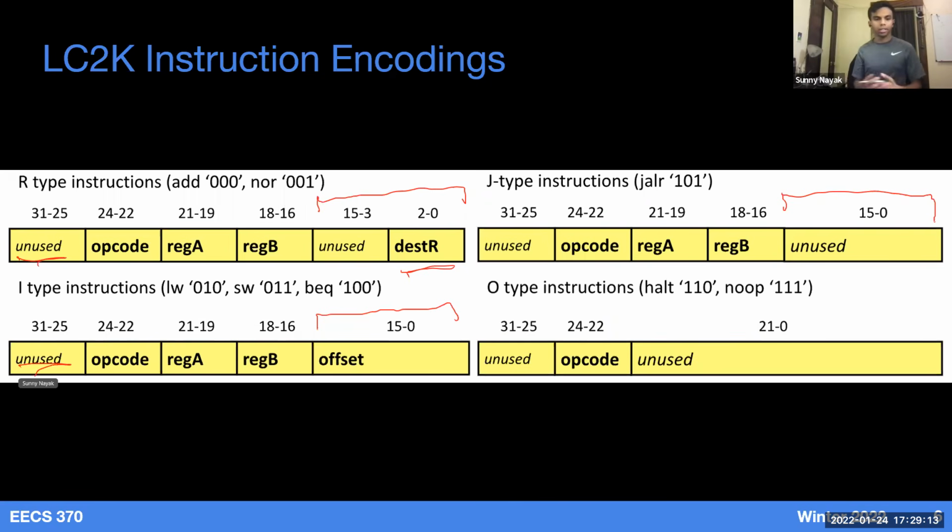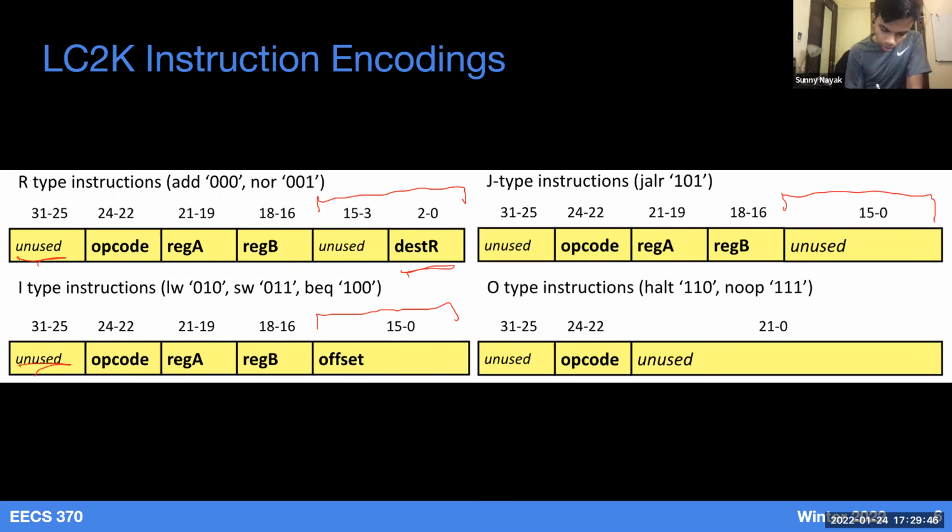In a real ISA, or I don't want to say real ISA, but perhaps an ISA that you would more conventionally see in your MacBook or your Windows machine or your Linux machine, it's very rare to see fully unused bits. The reason is that ideally I want to encode as many instructions as possible. But we're not going to focus on that. What we're going to focus on is what we have. We're trying to have a very simple ISA.